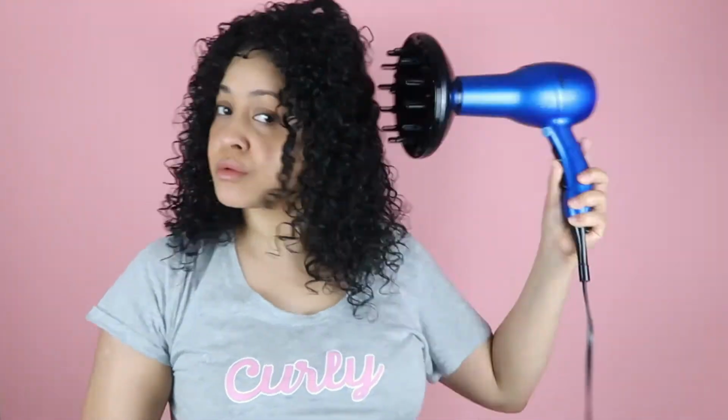Now I'm just trying to get my hair as dry as possible, so I'm just going over any wet areas, and I'm also just focusing on, once again, enhancing that volume, making my curls pop. I have very fine hair, and volume is not always easy to get, but using a diffuser and my next secret tool, which you'll see in a few moments, I can always achieve perfect volume.